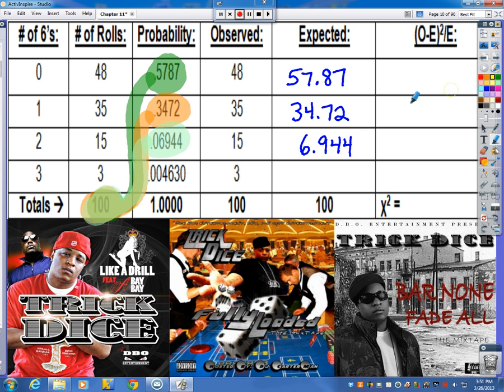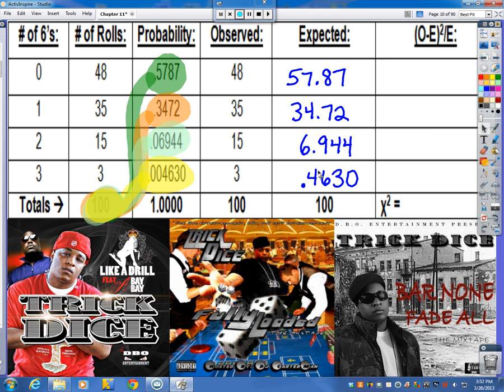And last but not least, to get 3 sixes in 100 rolls of the dice, we would expect that to only happen 0.4630 times. Not even really one time would we expect that to happen in 100 rolls. It would take more like 200 rolls before we would finally expect to see triple sixes occur. And this happened 3 times for this person. So you can see why maybe the casino would be a little suspicious. They wouldn't really expect it to even happen 1 time out of 100 throws. And this dude got it 3 times. So you can kind of see their suspicions happen.